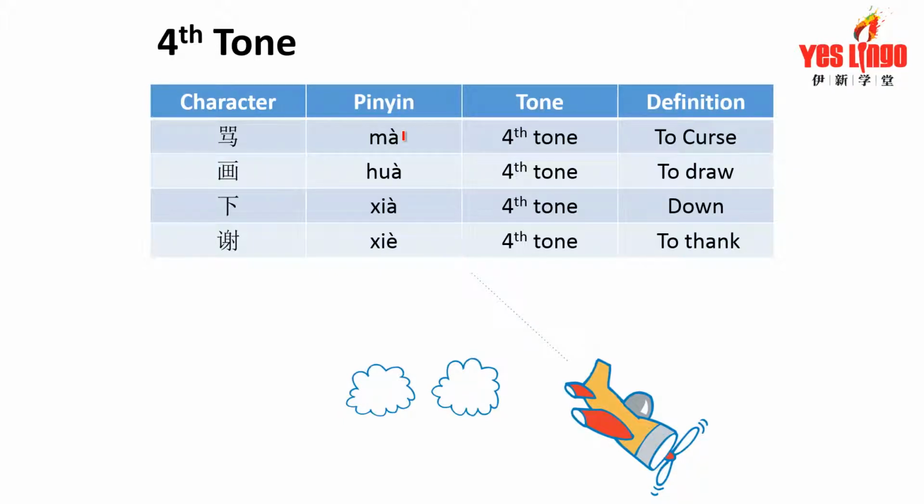Ma. Imagine if you're in the middle of something and your annoying sibling comes over to ask you a question. You might, in a very flustered tone, respond with, "What?" That is exactly the quickly falling tone we're looking for, like this. What? Ma. And here are some examples of fourth tone syllables.